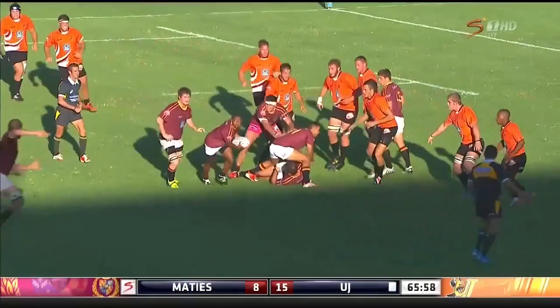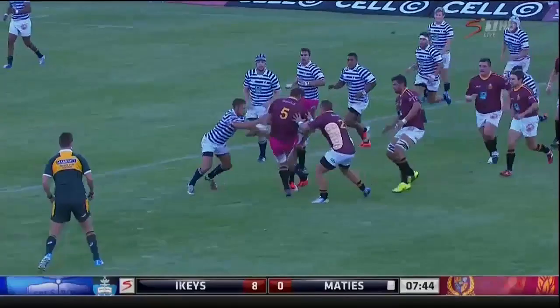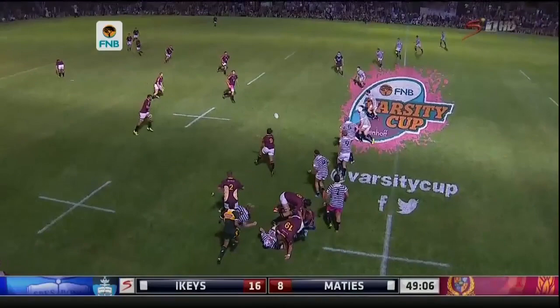Now, van der Sluys. Wilhelm van der Sluys did well. I thought he was a little upright, but he got through the initial tackle to maybe score some points. Taken up by van der Sluys. Now, can they take Scotty to a position where his players were on the front foot coming to that breakdown point? It's Command taking the tap kick now.